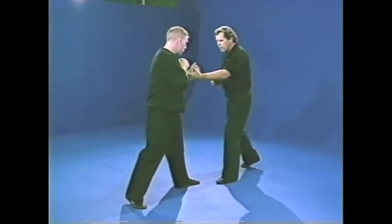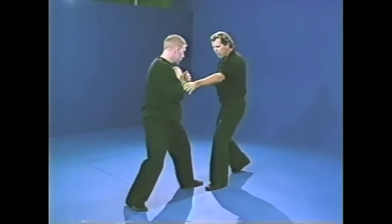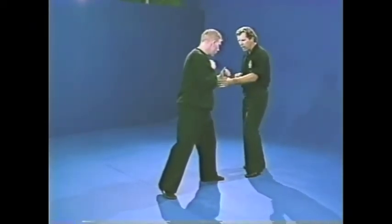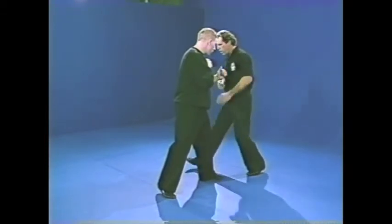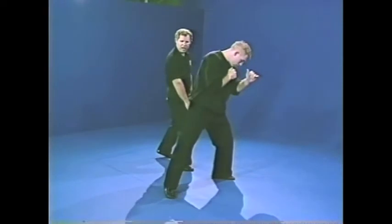We had talked about that lateral stepping, so as he comes in, I'll step back. I'll take him back, I'll bring him in once more, and I'm going to laterally step out of, not laterally, but angular step out of the way. Once I do that, watch the pivot. The pivot takes me out of position altogether. Once more, as we're moving.